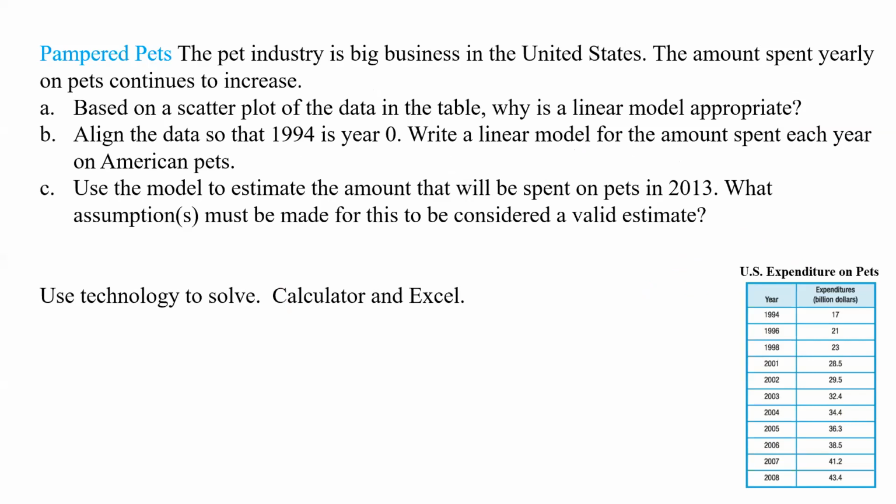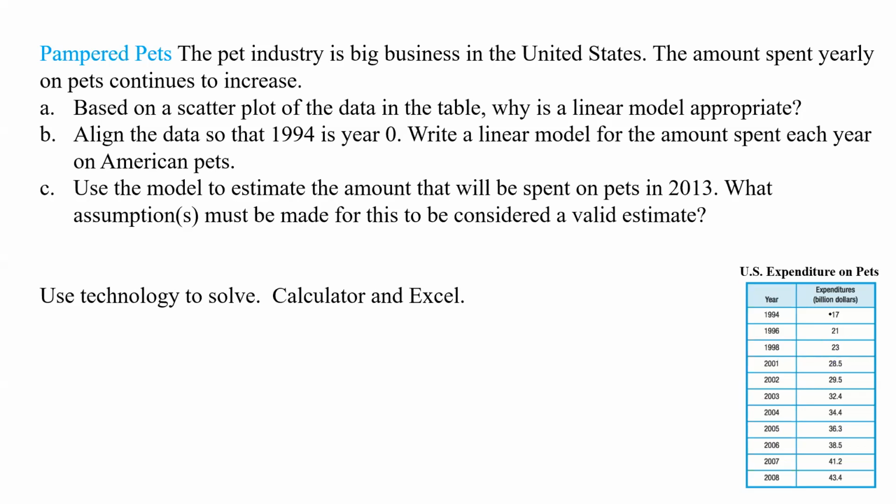All right, so, pampered pets. The pet industry is big business in the US. The amount spent yearly on pets continues to increase. Now, based on a scatter plot of the data in the table, why is a linear model appropriate? Well, we're going to have to figure out if it is appropriate or not.